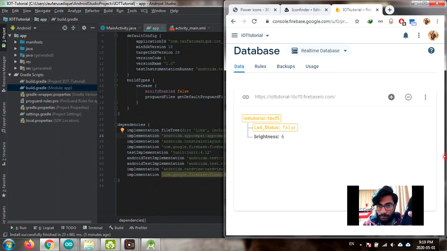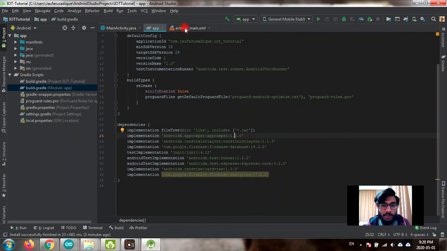So you can also see the brightness values being updated in real time. And I can turn it on, and when I press it, it turns on and it turns off. So that's it. I tried to make this video as short as possible, but it took me about an hour to complete it. So hope you enjoyed it.